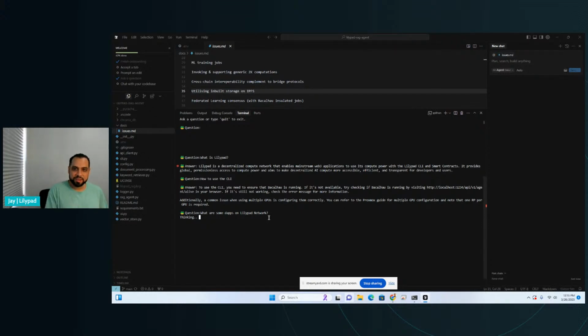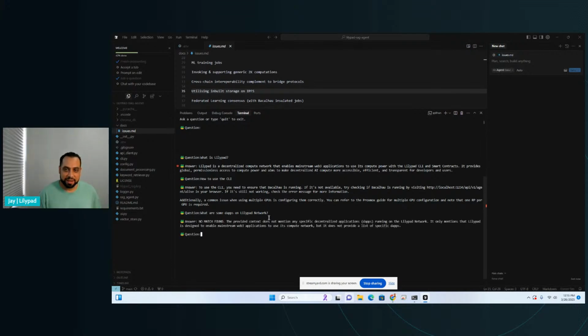Now, with these models, since it's a much smaller model and it's only looking through the context you provided it, if you ask it for things like that where it's not explicitly stated in your docs, then it's going to return no match found. So this kind of proves that it's only relying on factual information. If it finds it in the text, it will return it to you. If that isn't explicitly stated in the text, then it's going to tell you there's no match found.